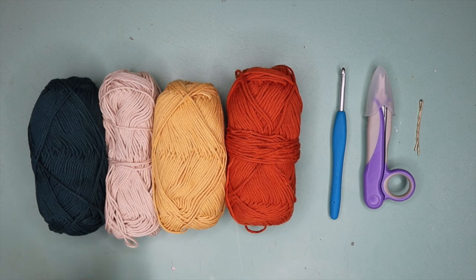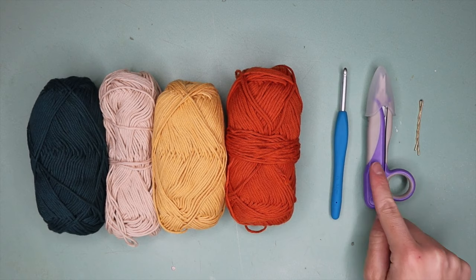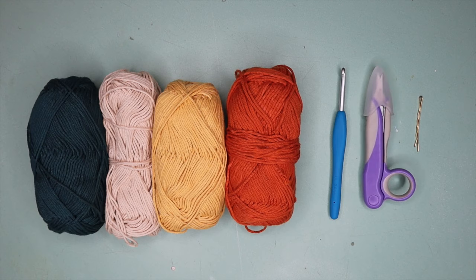And then I'm using a 5mm crochet hook. You will need some scissors at some point and also a stitch marker. I use a bobby pin. And you will also need a darning needle at some point at the end just to sew in all your ends. So anyway, once you've got everything ready, let's get started.